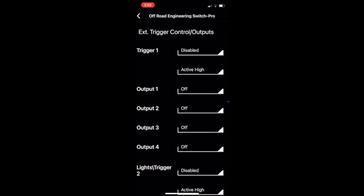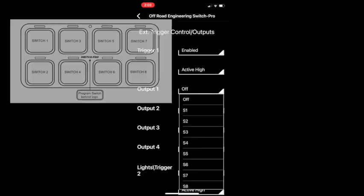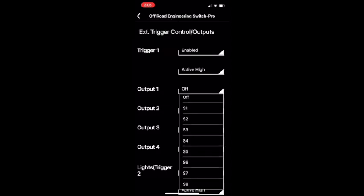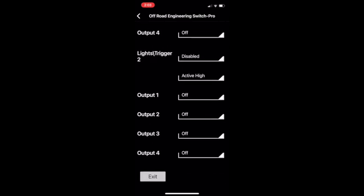Okay, this is your external trigger control and outputs page. The pink wire is trigger number 1, and you can see right now it's disabled. We're going to select that and then select Enabled. Each trigger allows you to connect up to 4 outputs. I'm just going to connect my light bar into output number 1. I need to know what switch that is to put into here. My light bar is switch 7, so I'm going to select switch 7. Okay, now you're done. Scroll down to the bottom and click Exit, and then you can exit the app.